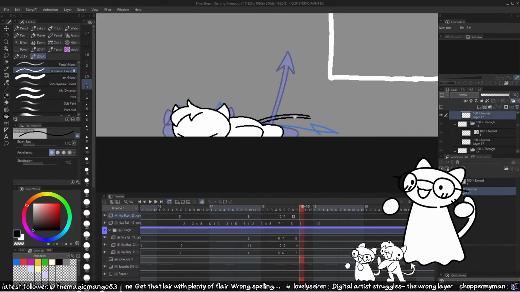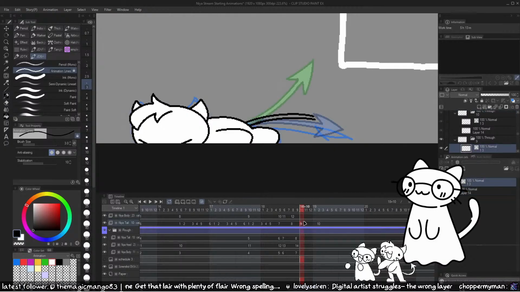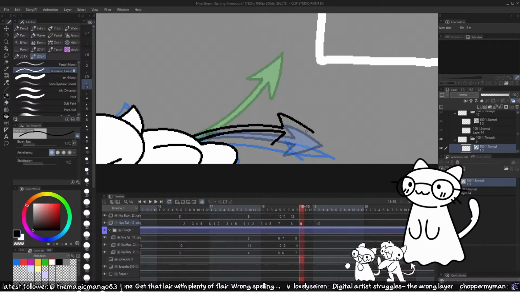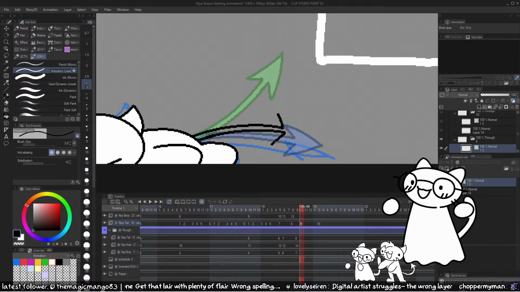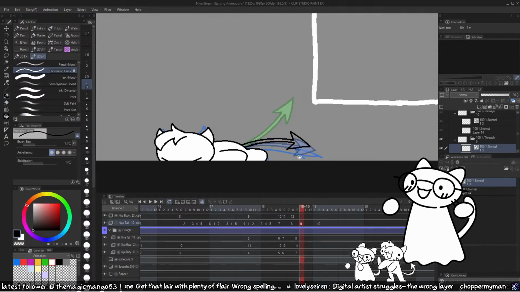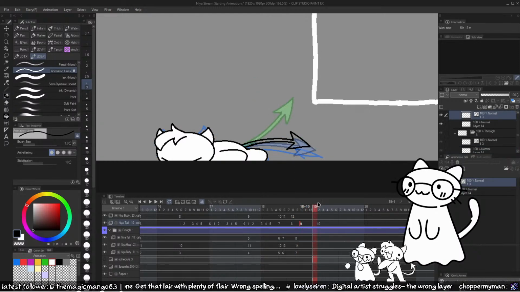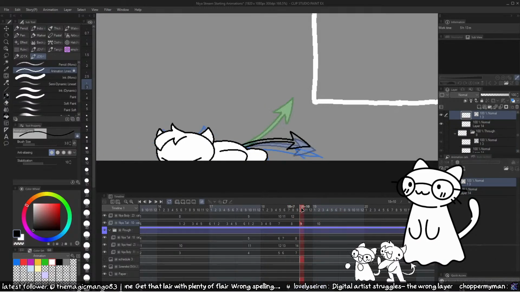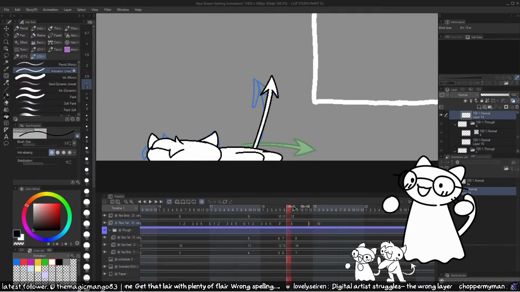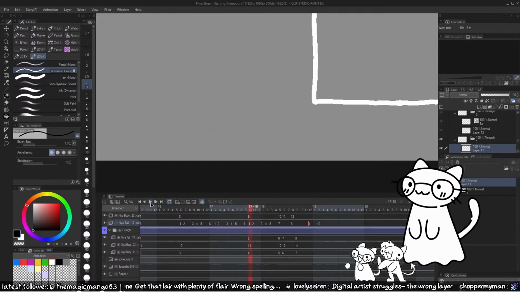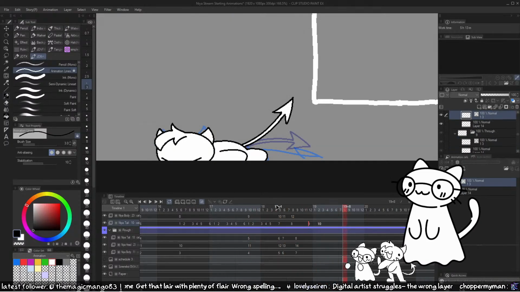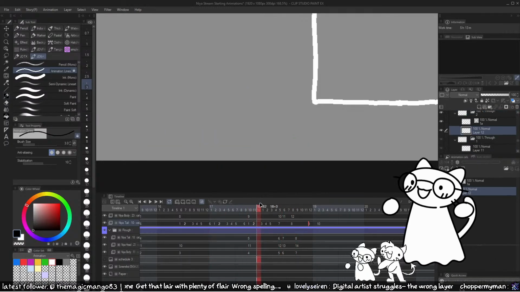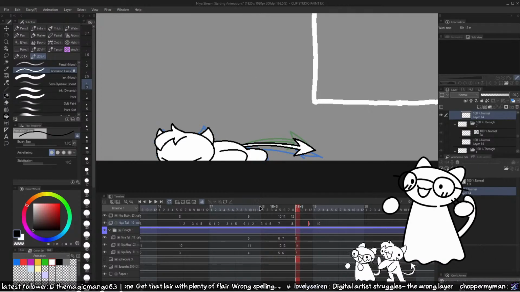Okay. So yeah, we're going to come back into here. Oop, a little big. Leave the tail there a little bit for the impact. So like smack. Let's see.